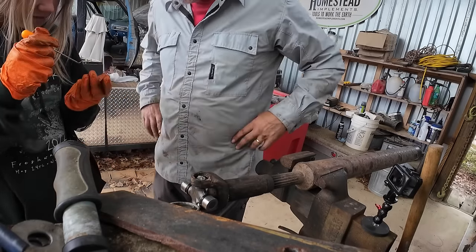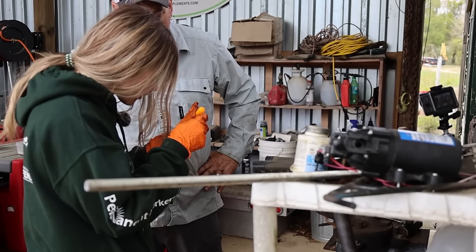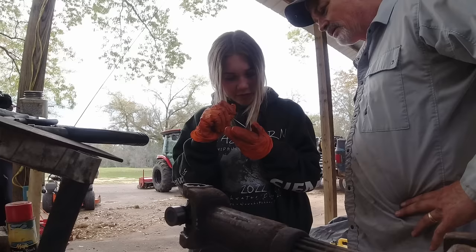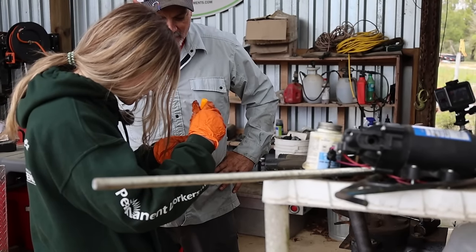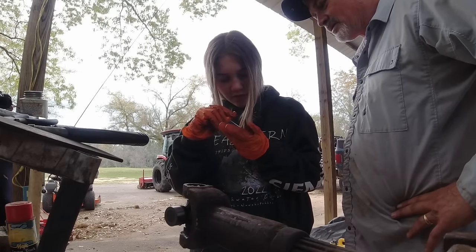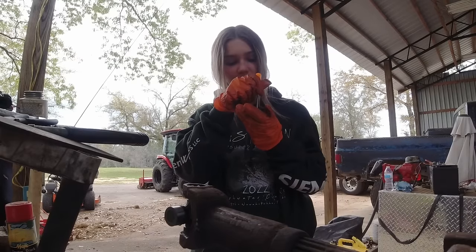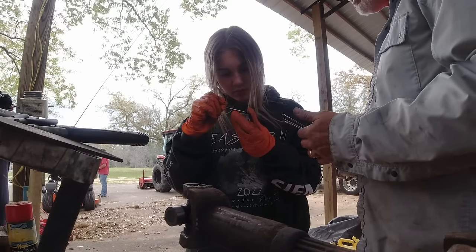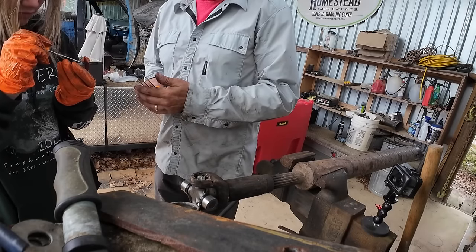Let me try. You need to go get the other pick that has the more curved part. Actually, maybe not. I'm a professional needle bearing installer. Yeah, you need the little one that has the more curved hook so you can grab them without knocking the other ones over. There you go. Fantastic. Now you might be able to use your fingers to press them in there.